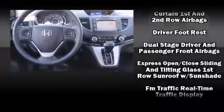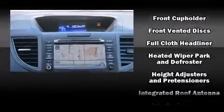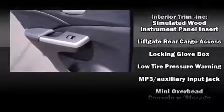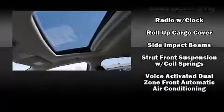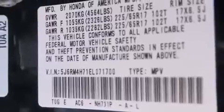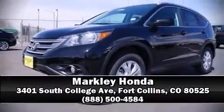Honda also prioritized safety and security with features such as dual front impact airbags, head curtain airbags, traction control, brake assist, ignition disabling, and four-wheel disc brakes with AVS. Electronic stability control ensures solid grip atop the road surface, no matter how challenging the driving conditions. Please don't hesitate to give us a call.